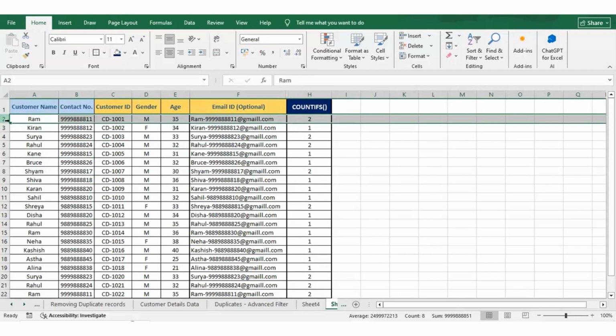For example, as we have seen in the case of Ram, the COUNTIFS function returning the output as 2 means that there are two records present in the data given to us with the combination of Ram and the contact number in cell B2. We can similarly extend this formula for more than two criterias as well.